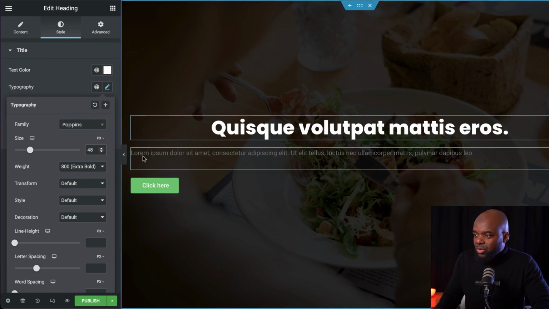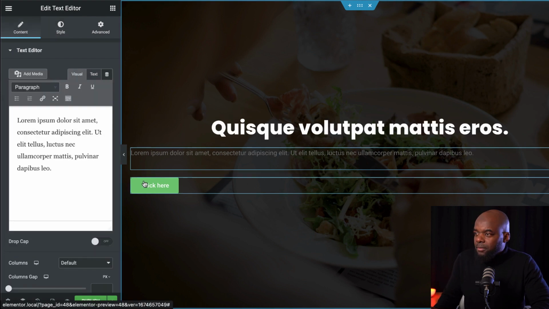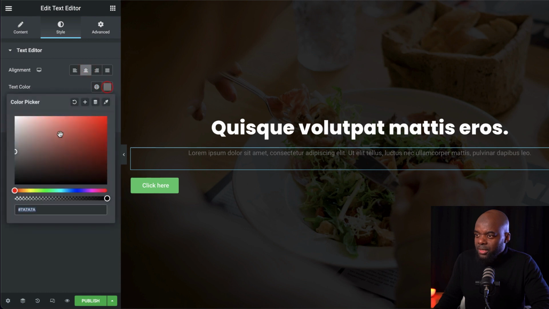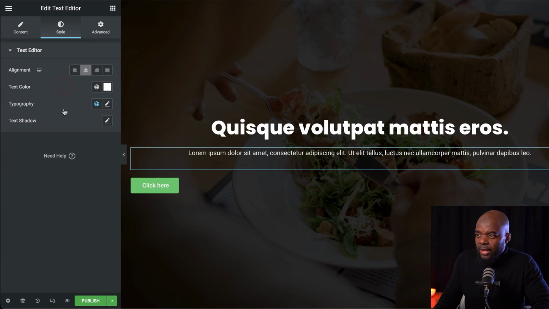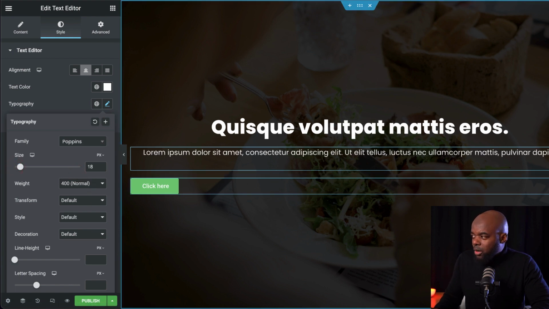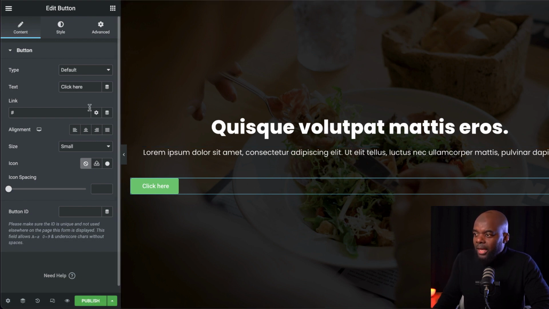Now let's move on to the description text. So to do that, I'm going to click here and let's first of all come over here to style, center it, make sure this is set to white, because we want it to be easier to read. And then on the typography here, we're going to set this to Poppins as well. I'm going to select that. I'm going to increase the size. So let's first of all work on the button here. So I'm going to click on this little icon to go to the button. And we are going to now center it by clicking here.